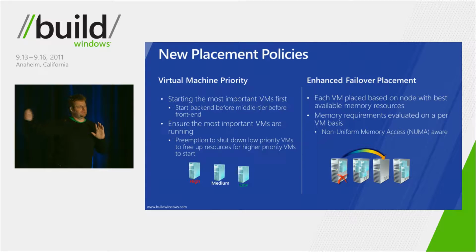Then we'll look across the cluster, and we'll take the total system memory, and subtract the amount of memory reserved for the system partition. We'll subtract any memory currently allocated to virtual machines, and then we'll find the node which is the optimal place to put it based off the free memory. And we're also NUMA aware in our intelligent placement. So we're trying to be smarter about where we place things.